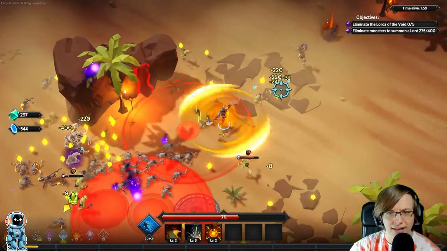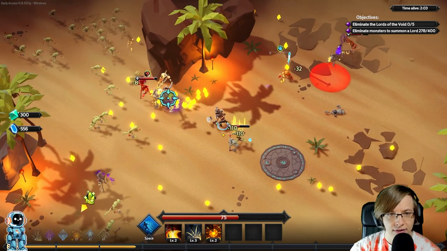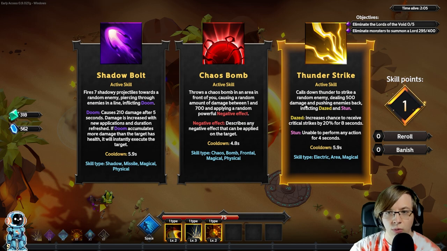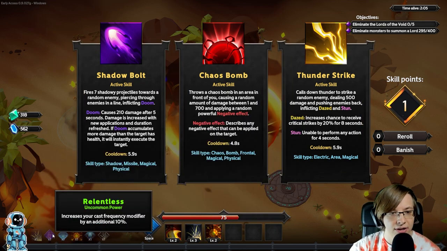Okay, yeah. I really like that it's telling me specifically what works with what. You don't see that a lot. Though this is... Oh, okay. New active skill. Fire 7... Okay, we want things that are areas, which is Thunderstrike. We only want things that are areas, maybe, because of the multicast.